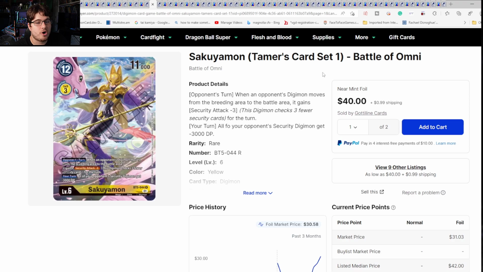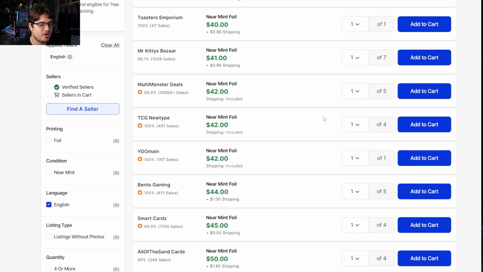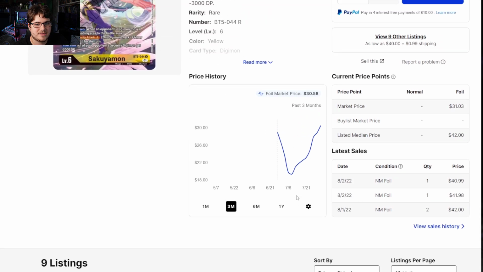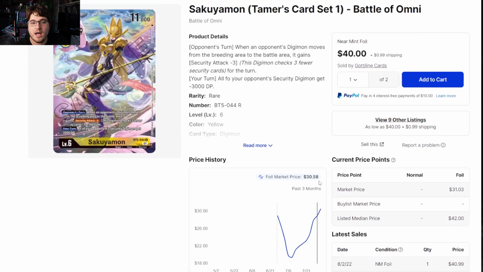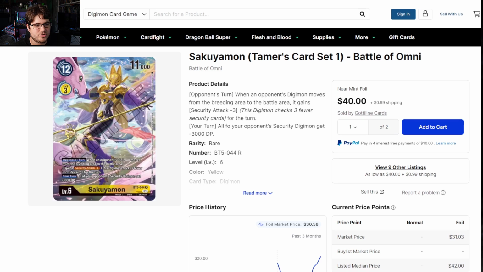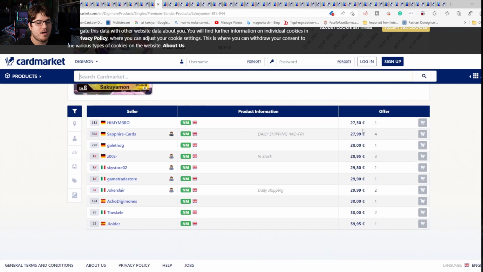Sakuyamon from Tamer Card Set 1. We're looking at $40 here. Not terrible at all. I mean, there's no other cards in this listing. That's interesting. We're looking at the $40, $45, $50 range. I mean, it's played in security control. This format, it's basically the MVP that you want to be using anyway. So it's just something to think about in the long game.